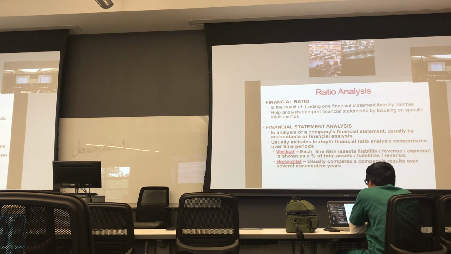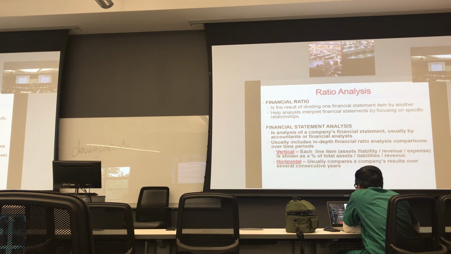Inventory, cost of goods sold. They got $770,000 on the balance sheet. What does that mean? Is there too much of something, too little of something? So we can do analysis, and vertical and horizontal are the ways they usually do it. Vertical is up and down, and horizontal is across.